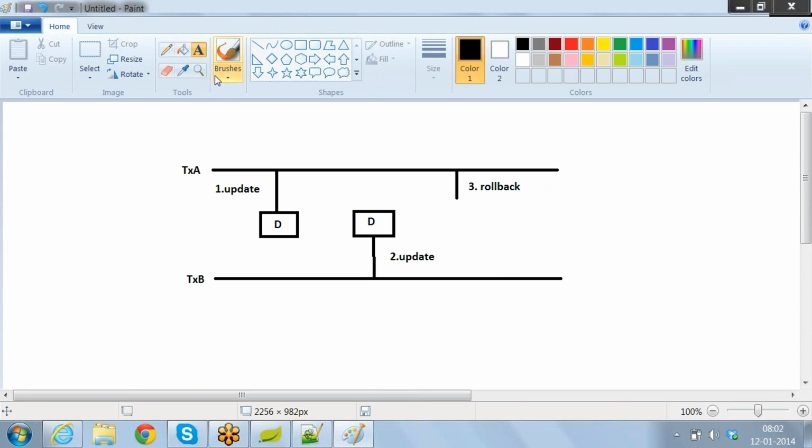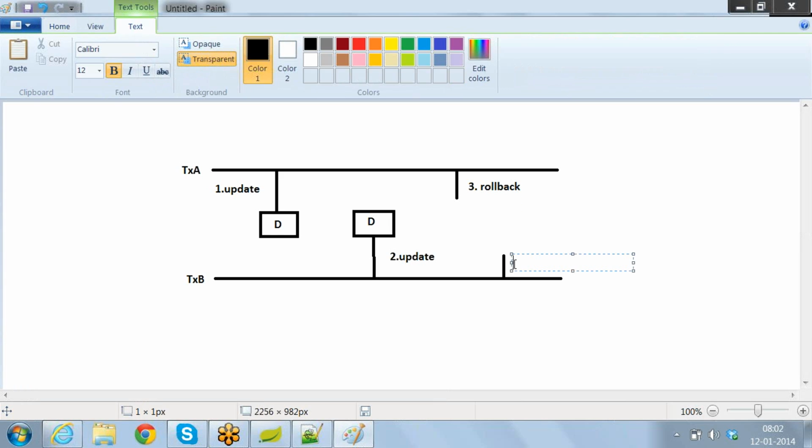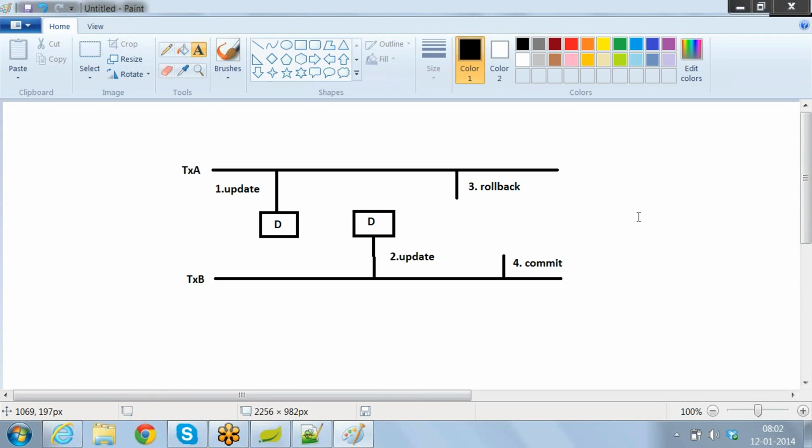After that, transaction B wants to commit the transaction. Though there are two independent transactions, because they're working on the same data set, we'll have some issues. If this is the case, can you tell me what the issues will be here?